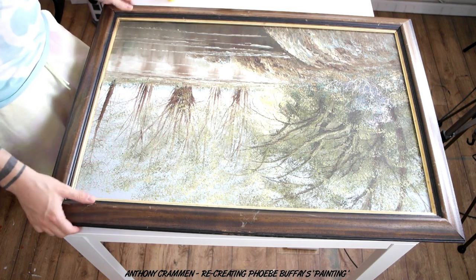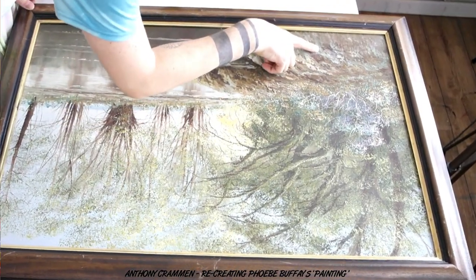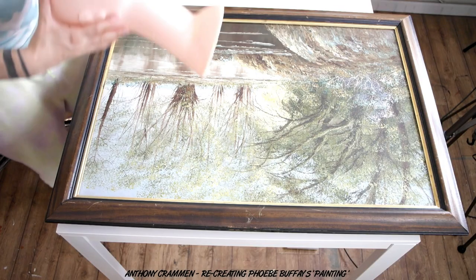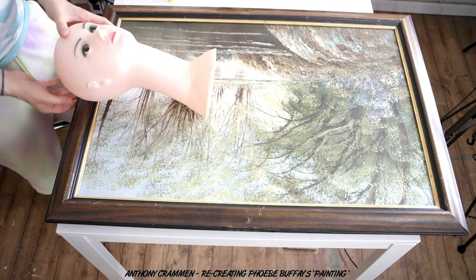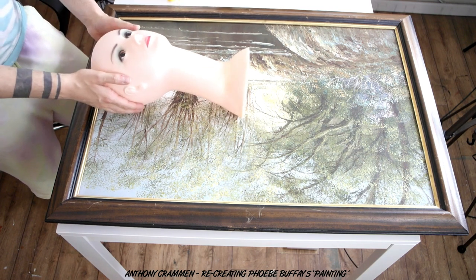I'm going to model my painting off Glynis rather than Gladys, because quite frankly Glynis is far more terrifying! I bought this painting off eBay, which unfortunately I am going to destroy. Apologies to whoever painted it — there's no signature... oh wait, there is a signature there! I can't work it out, but it hurts me more than it hurts the artist, I'm so sorry! I think I'm going to drill a hole in the back and put a head up here, because I don't think hot glue will do it — I think I need a proper screw.